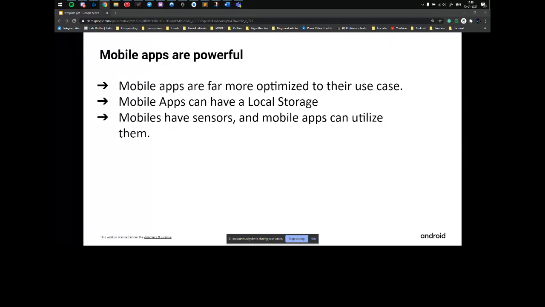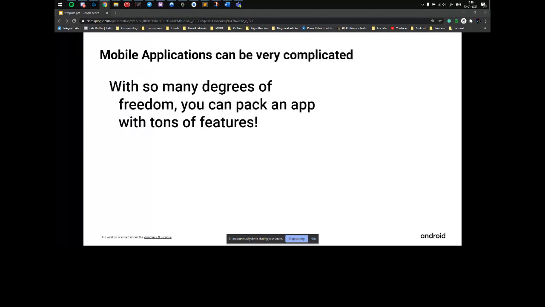All right, so I think I've established that mobile applications are much more powerful than websites. In the same way, they are very complicated too, because when you have so many degrees of freedom, you can pack a single app with a number of features. For example, Swiggy's application is said to be very fast.